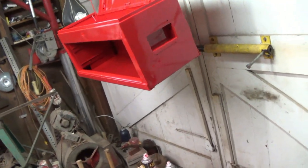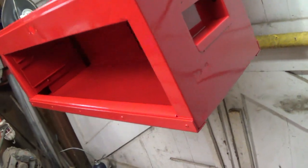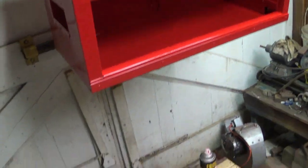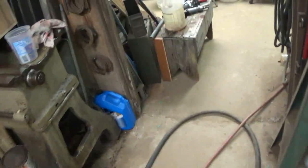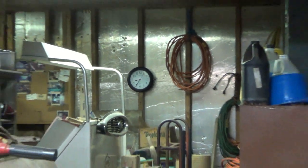Looking good. One little place right there tried to run. And right in that handle hole did run. Now, I need to get started on the drawers. No, it's time to go in. Alrighty. Turn all this stuff on.